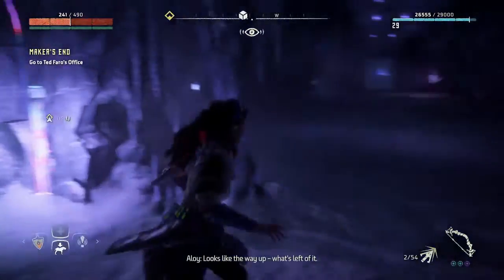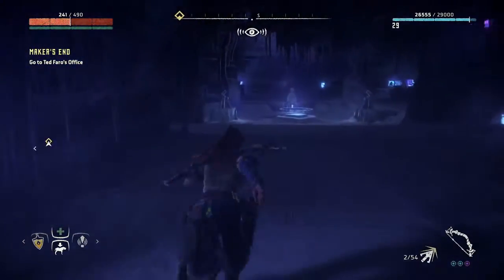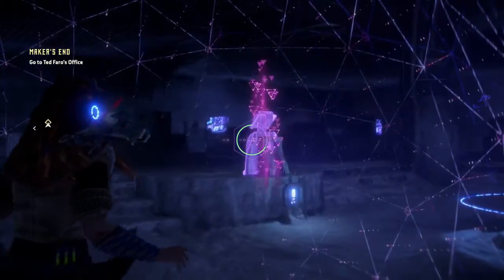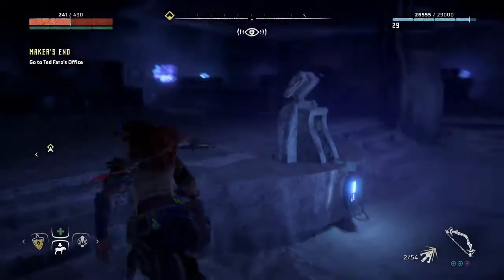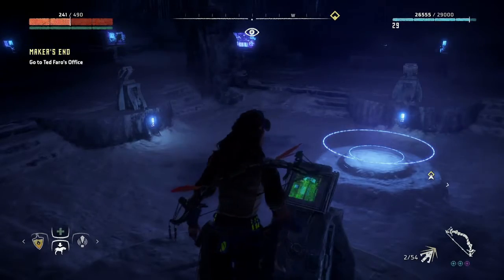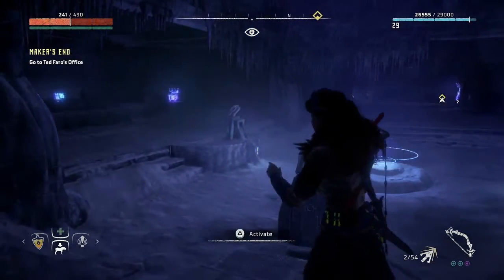Okay, that's upstairs, but I want to see you explore. What's left of it? Whoa. Looks like a giant control room. Hologram projector. The FSP-5 Copet. Whoops.